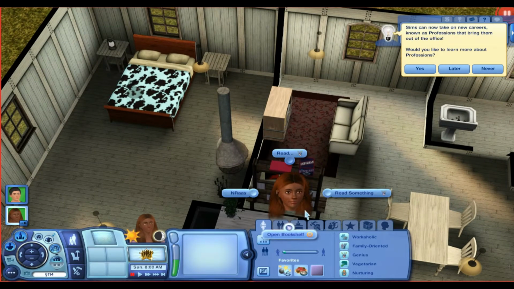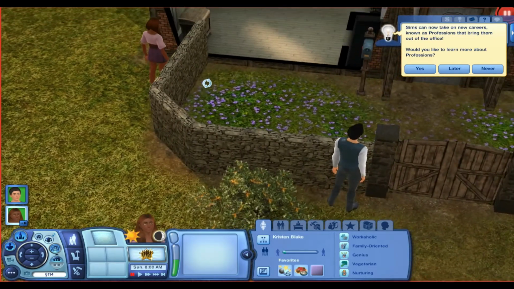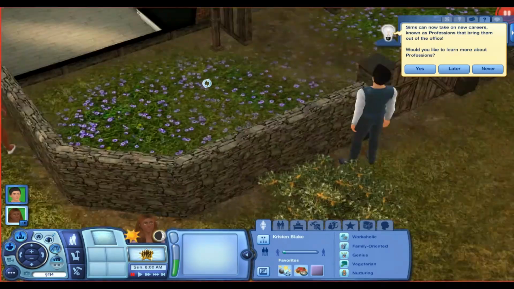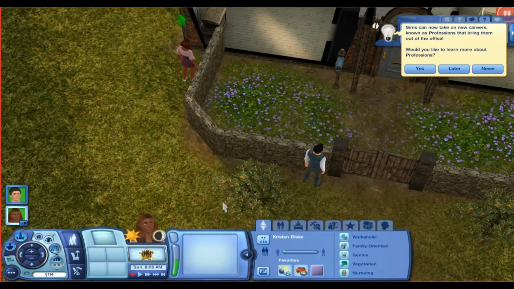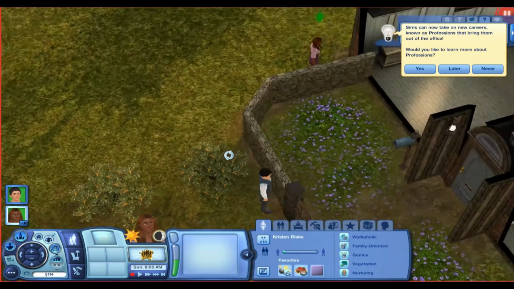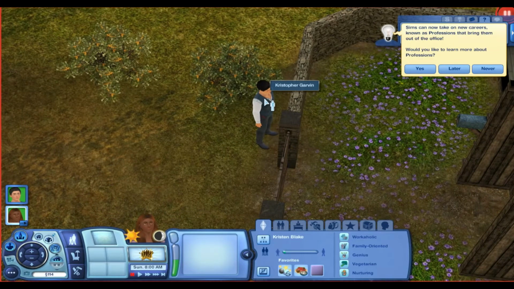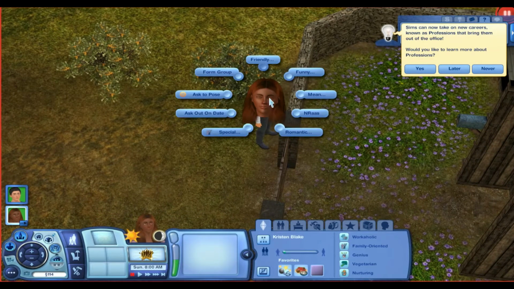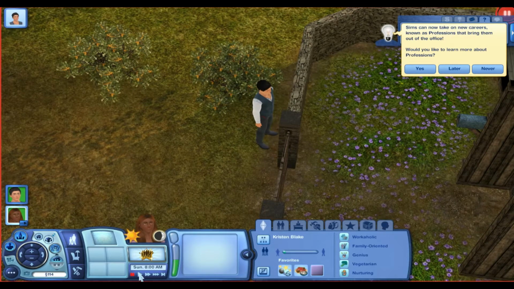I moved the bookshelf in the living room just in case they want to read books and stuff. You know, just anything to read in there. So this is going to be a little sad because they don't have a lot of money. You just start off with 1,000 simoleons, but they're starting off broke, like 114 simoleons. Like, dang. All right, so we're gonna have them go ahead and flirt with each other, just because I want them to start off as boyfriend and girlfriend.